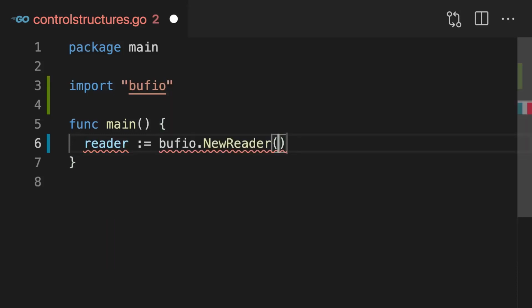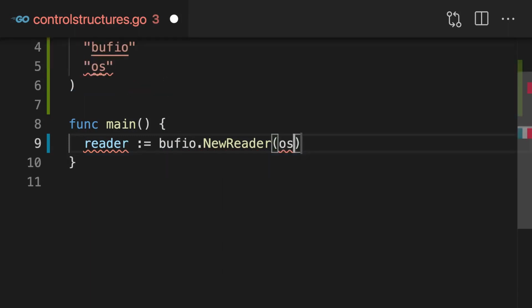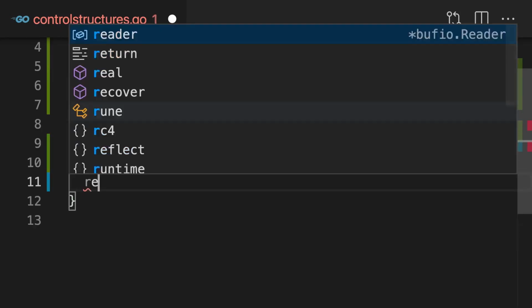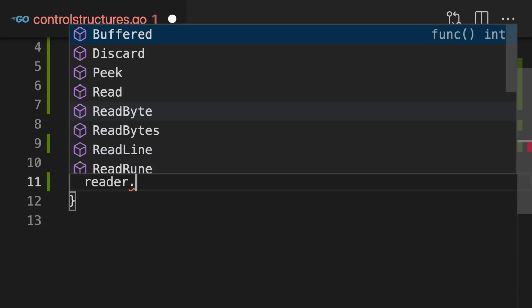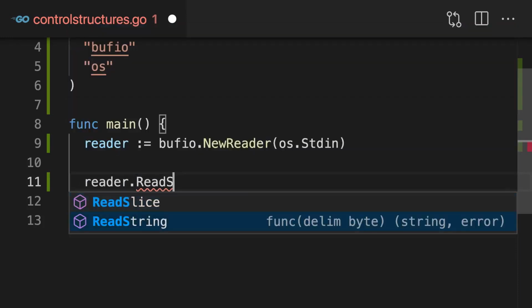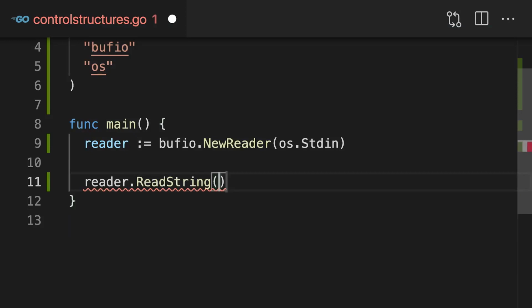And to that reader, we pass os.Stdin and import that package as well. Then we can use that reader to get some input, because on that reader struct we have a method called ReadString. That ReadString method reads until a certain delimiter, which in this case again is the line break. And that then will give us that user input.